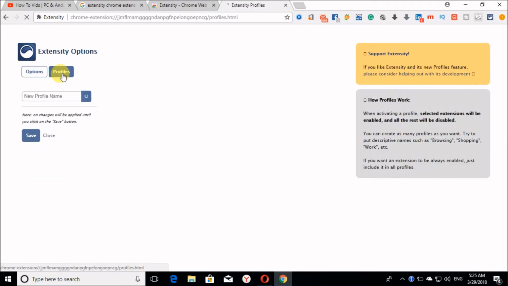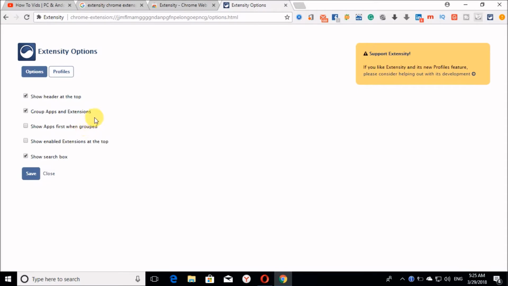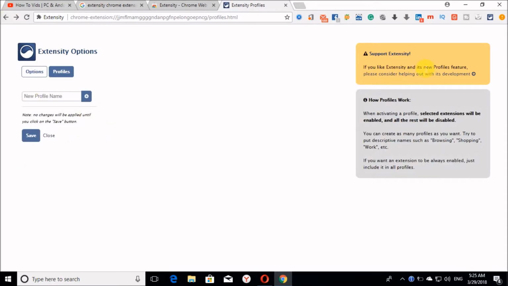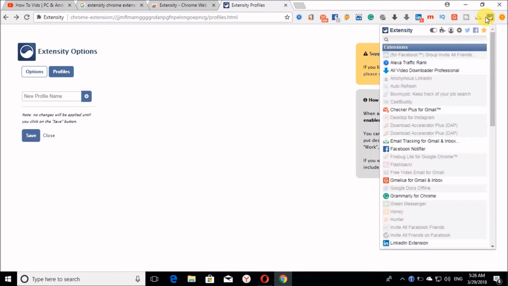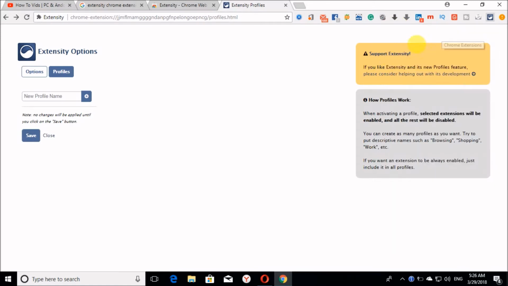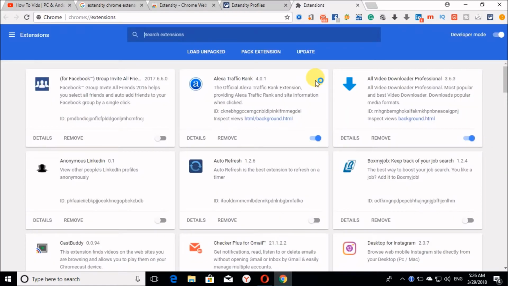Here you can set the profile name. Sharing option to share on social media sites. Sharing option to share the extension on social media sites like Twitter and Facebook.